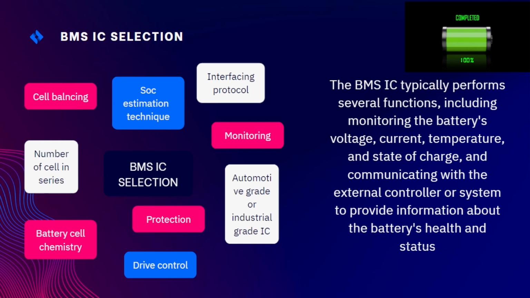All these conditions can be addressed by selecting an appropriate IC that can offer high protection against these events. Next one is cell balancing. Another very important consideration is whether your system requires cell balancing or not. If you need cell balancing, then you need to know whether you require passive cell balancing or active cell balancing. Pretty much all BMS ICs provide passive cell balancing capabilities. Only a few ICs provide active cell balancing, so these require a more specialized search.